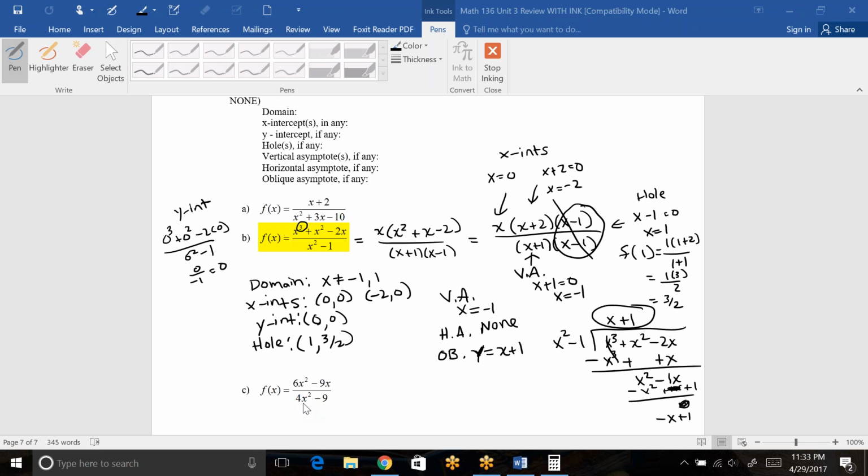The last one down here is when you have matching powers. When you do matching powers, you are allowed to do long division, but all you get is a number. You just get the coefficients. So that would be 6 over 4, which is 3/2. So that would be a horizontal one. The only oblique is ever when you have a power on top that's bigger. So pretty much it boils down to, can you do long division or not? If you can't do long division, or if all you get is a number when you do long division, then you get a horizontal. If you can divide and you get an x out of it when you divide on top, then you know you have an oblique.